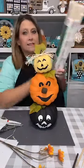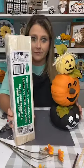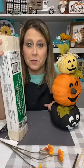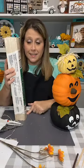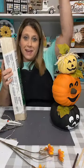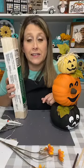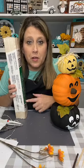Don't accidentally buy these and go, my gosh, did she make a tree out of these? Look at these shims. I need to do the big shim tree. Lord, I couldn't get it on camera. This is how tall one is. That tree's going to be 3 foot tall. But somebody in the group has already done the big tree, and I don't remember who it was.